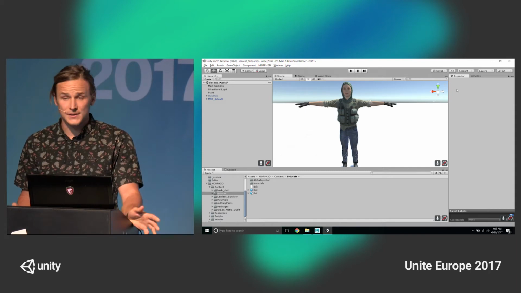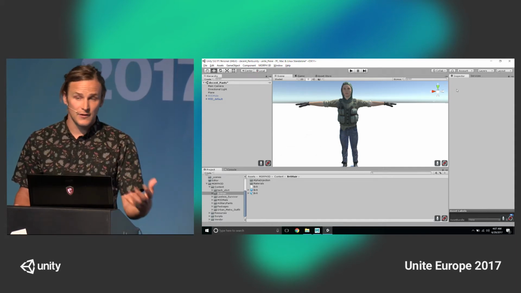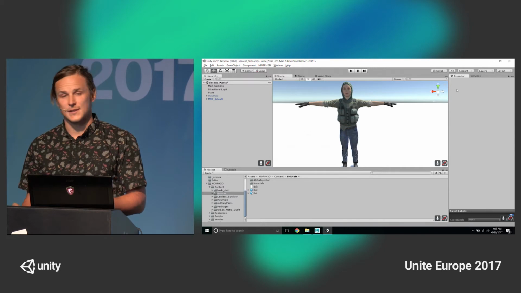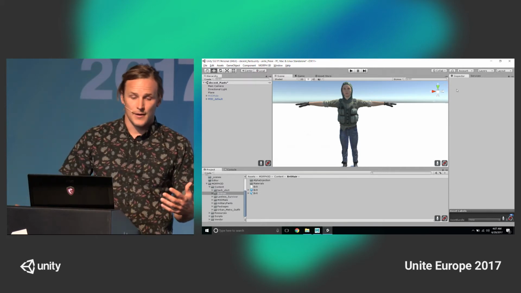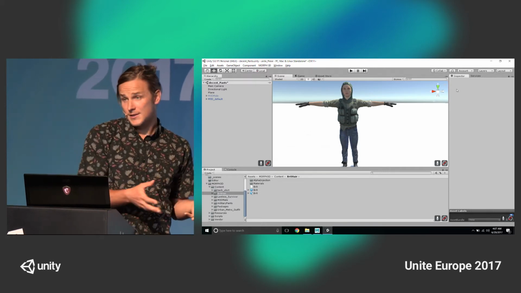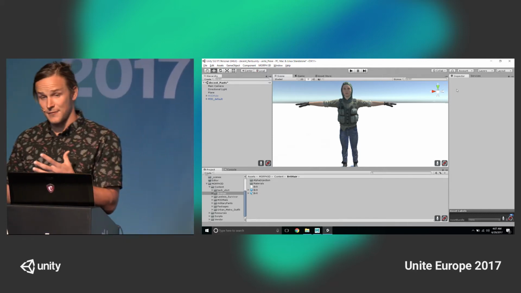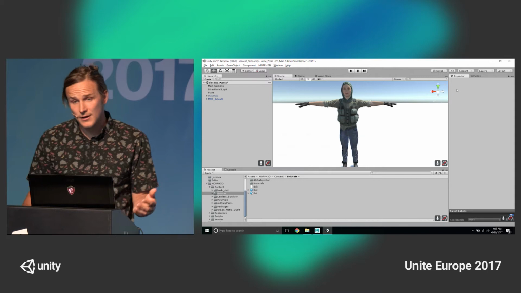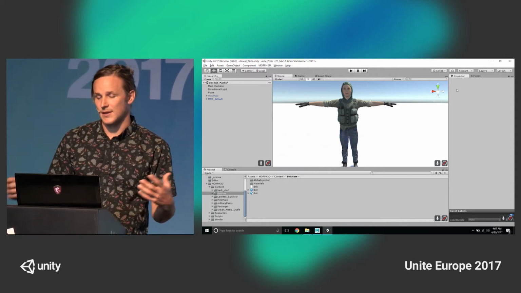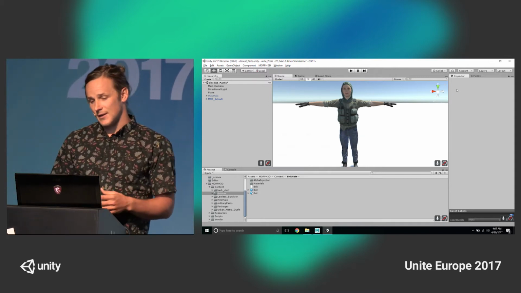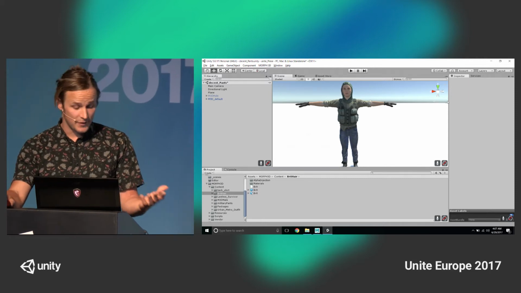So several months ago, we released the beta version of what we call our artist tools. These tools are here to help you take custom content, content of your own design, content that you can find or purchase elsewhere, and put it into the system so it can help you mix and match. So with that, I'll get started.